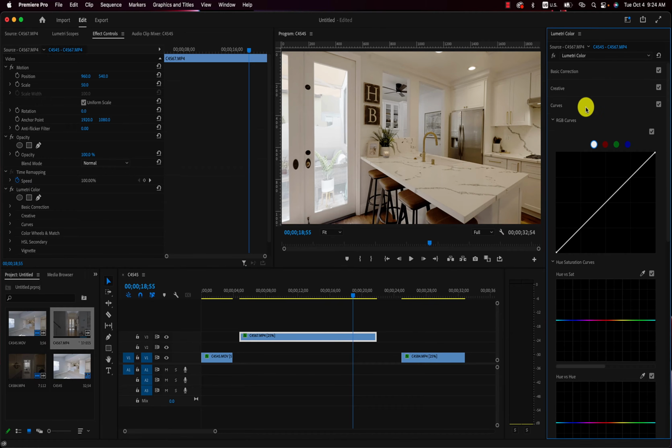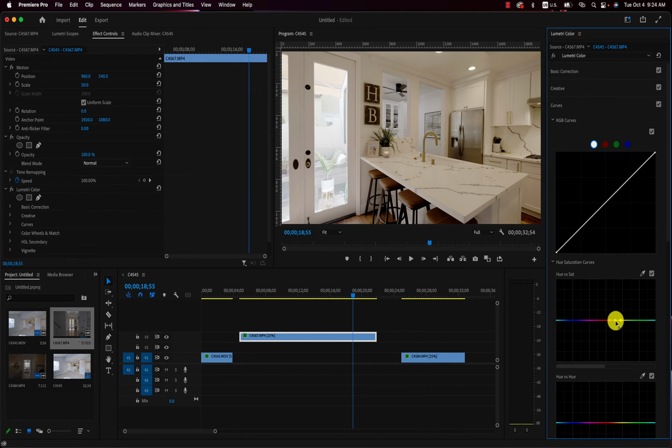So we're on our curve selection, and we're going to click on our eyedropper tool and just click somewhere where we want to make a selection. I'll click on these cabinets. These cabinets, I'm sure, are white, so I'm going to see if I can target that, and it's made our selection right here.